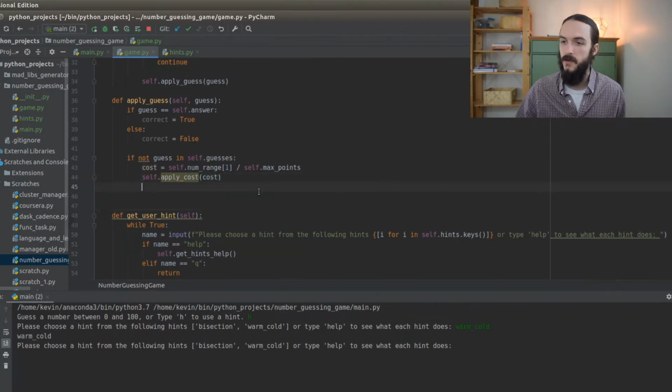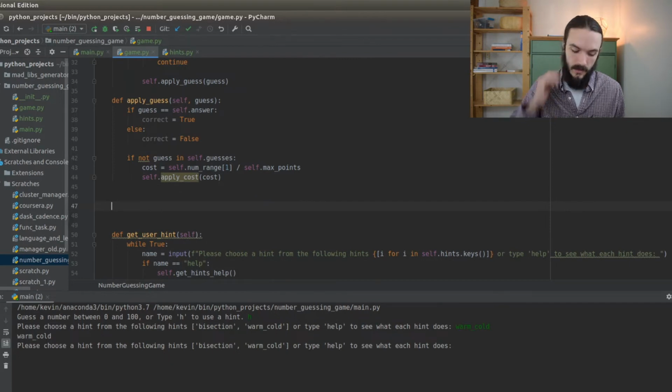The apply cost method that we're going to create is extremely simple, and it probably could just be in the apply guess, but it makes sense to have it as its own separate method, because then we can use it in the hints. So we want apply cost, and we're going to pass in the cost.